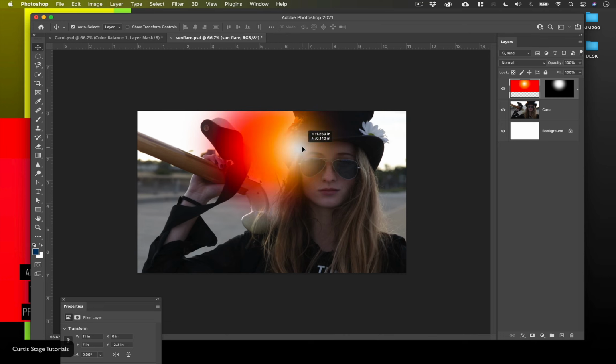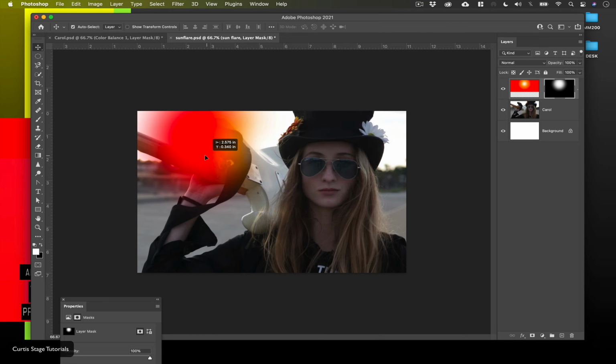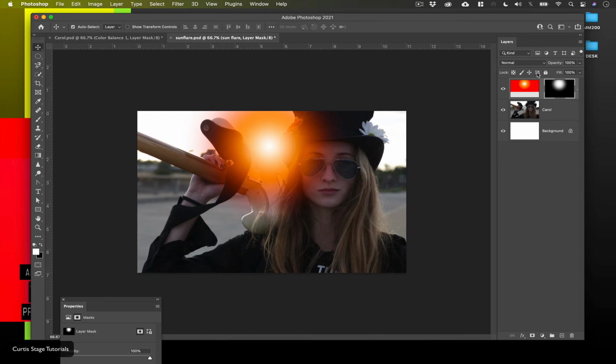It could be a cool look, right? But then my mask and my sun flare are moving independently of each other. I don't want to do that. I just wanted to show you that if you unlink this, the mask and this will move separately. Let me do it the other way. Let me click on the mask and move it around. So now I'm basically moving the mask shape over here. Look at it, you can see it right there. It's not capturing the sun, it's capturing red over here. So I'm going to undo that. Link those back together. I just wanted to show you that again.